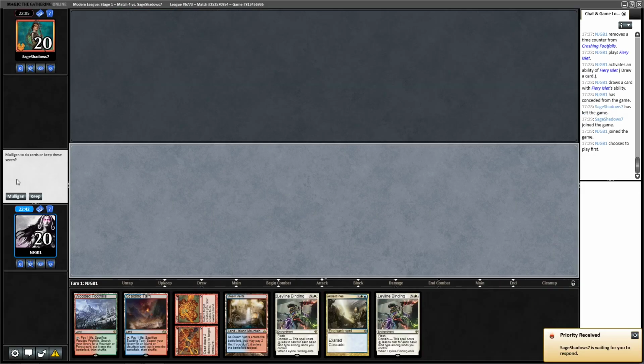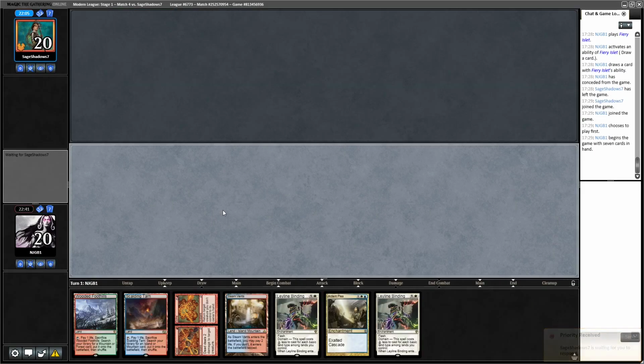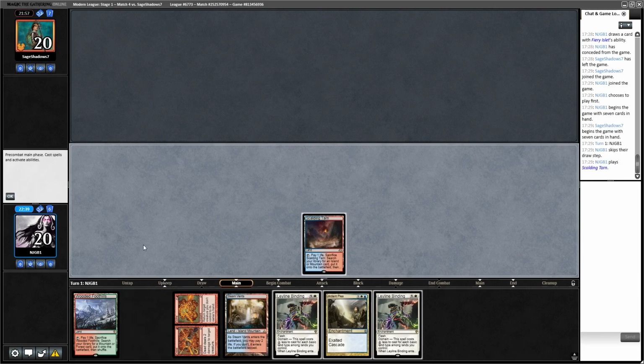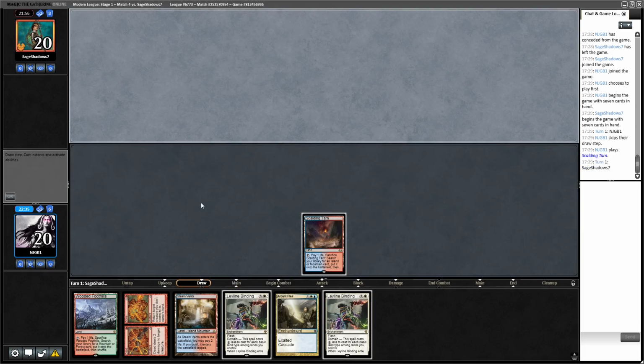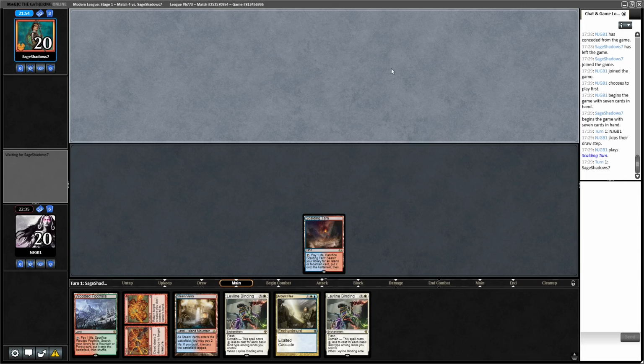Okay, I'm happy with this hand. It's got 3 ways to interact with a turn 1 Grief, which is nice. And a Cascader as well. I suppose if they go Grief and then do it again, then we won't get to kill it actually.